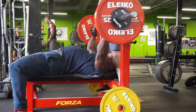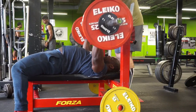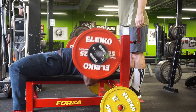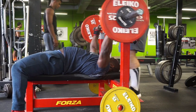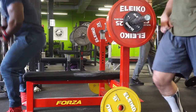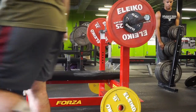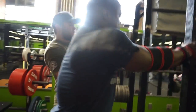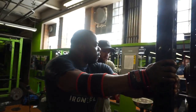I kept volume low. I didn't do much accessory work because I had a bench day earlier in the week anyway, so it didn't feel necessary. I more just want to be able to recover and feel good on all the exercises, as opposed to beating myself up too much today. So I got to the workout, felt good, like I said. That's about it. Things are feeling good.